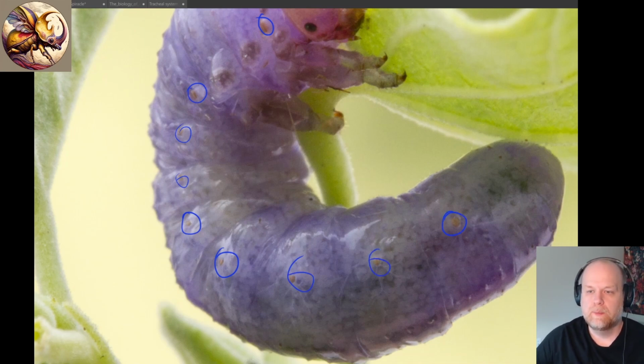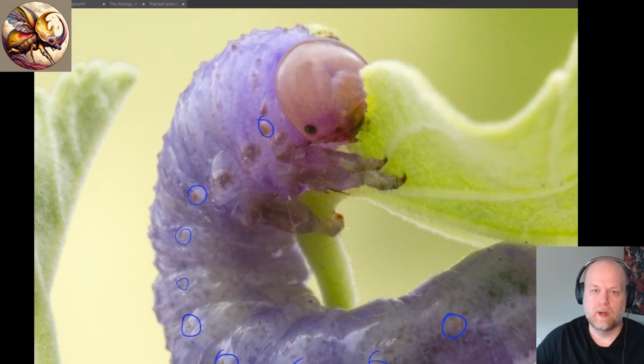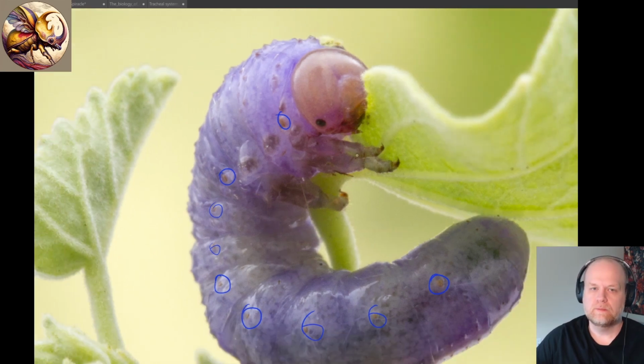Insects can have up to 10 spiracles. They usually have fewer than that, usually 8 or 9. They usually don't have them on every body segment. There are never any on the head. Usually there's just one set on the thorax, but sometimes there's more. But it's mirrored, so there'll be one on the left side, one on the right side. And these spiracles are sclerotized on the outside, and partially sclerotized on the inside.